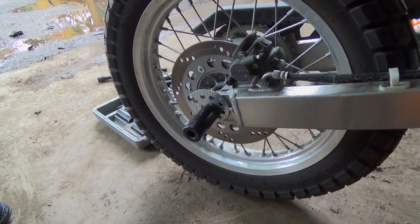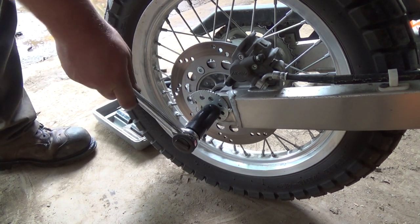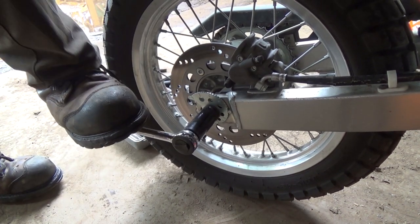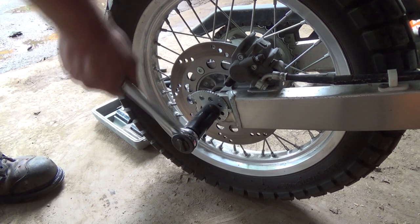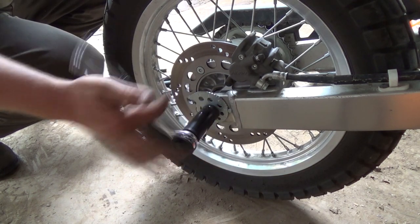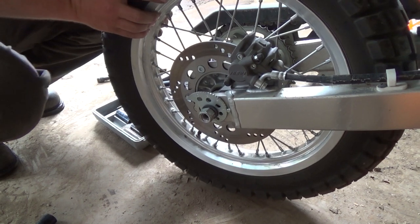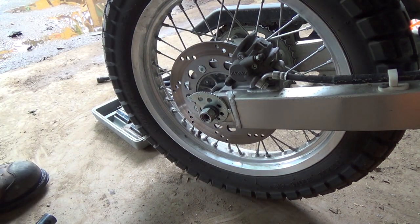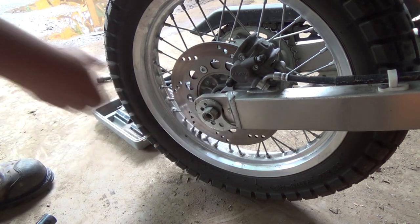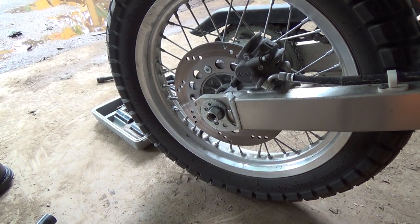Sweet. Alright, so first we got to get this great big mother nut off of here, 24mm nut. I put her on, I think, with the boot before, so she'll have to come off with the boot. Now make sure the axle doesn't start to spin, which it's not, so that's good. Now, a rubber hammer would be good, but the boot's just as good. There, that loosens her up a little bit. Okay, it goes down. Good. Okay, we'll jack her up some more here.